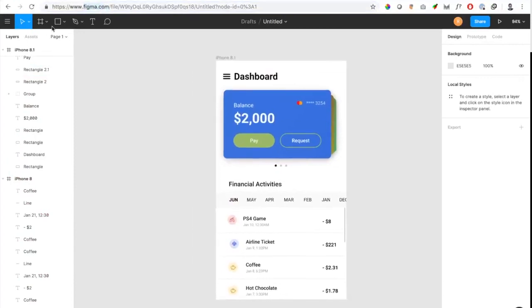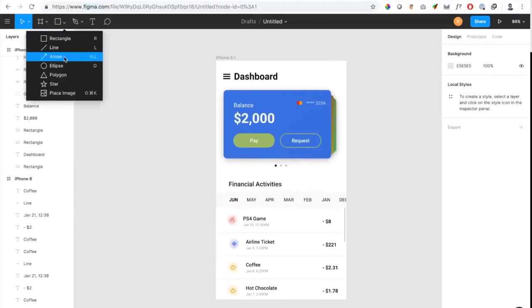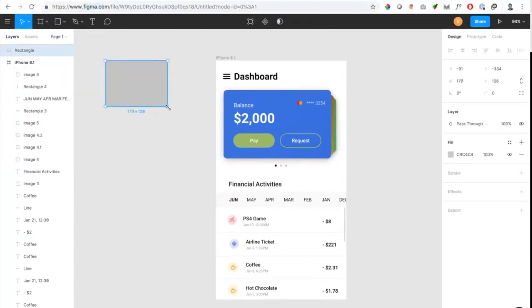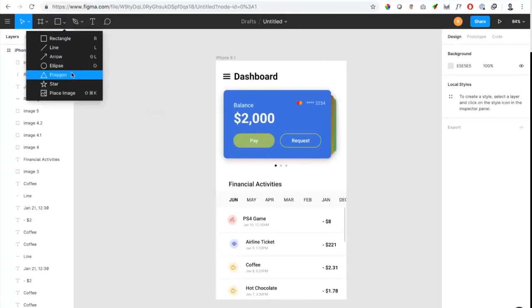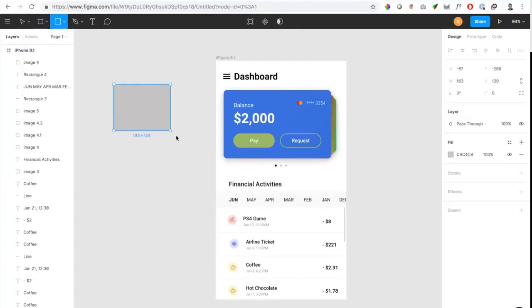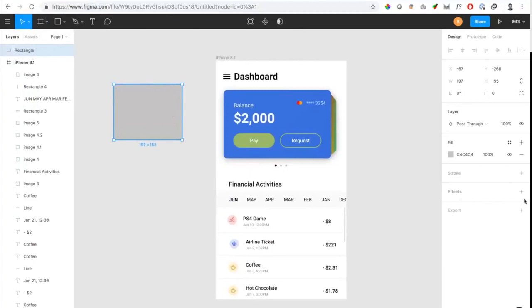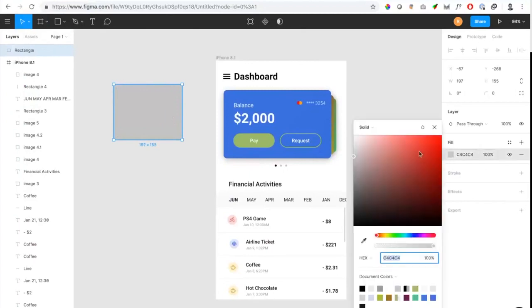But just to give you a brief introduction, you have the basic tools in here. You have rectangles, circles, stars, and you can insert text. And unlike the handwriting tool that we have shown earlier, here you can color stuff. Here, for example, in this rectangle, I can make it a red color.